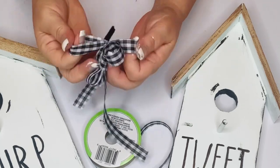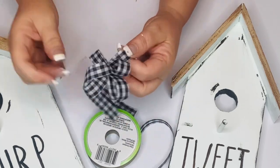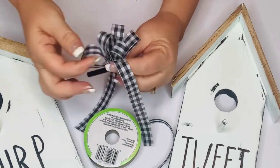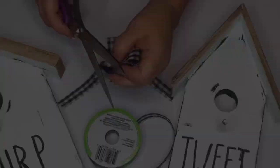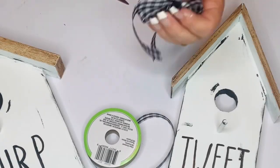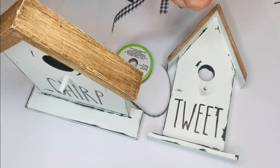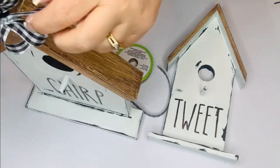And then for the smaller one, I'm just going to make a simple little bow, just tying it like you would a shoelace, and then cut my ends at an angle. And then I took some hot glue, and just to give it some additional cuteness, I'm going to hot glue it so that it's kind of wavy and looks like my tails are just flowing along the top of that roof line.